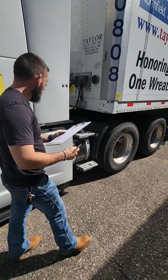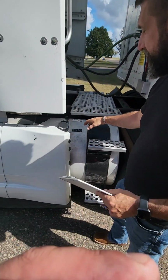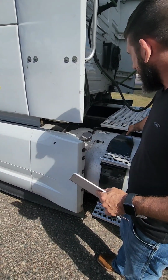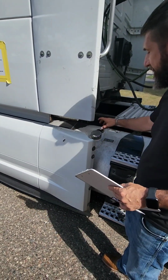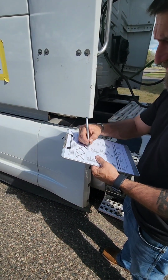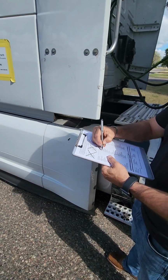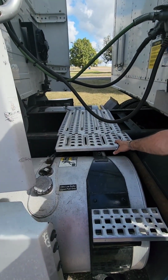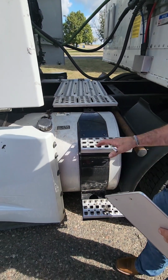Fuel tank. We need to check both our fuel tanks, make sure they're properly secured, properly mounted, not leaking, and make sure the tank straps are properly secured and properly mounted and all the hardware is accounted for. Our fuel cap needs to have a rubber gasket and a safety chain. Catwalk, make sure the catwalk's properly secured, properly mounted, not bent, cracked, or broken, and make sure it's clear of any obstructions, and the steps going up to our catwalk.